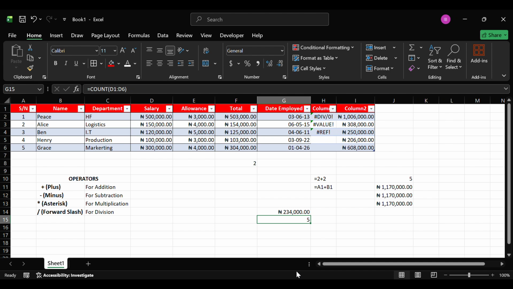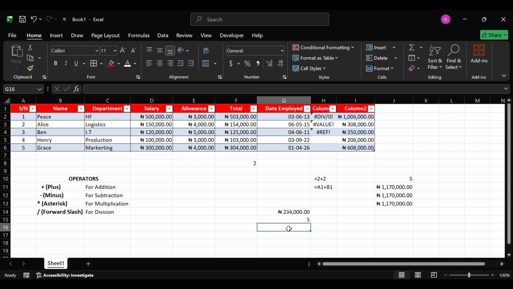So it will count text, or it will count alphabet, so far as it's not an empty cell, but count only counts cells that contain numbers. And that's what you need to know about the count A.